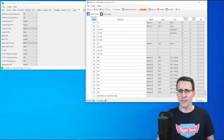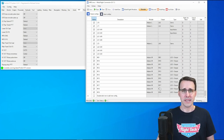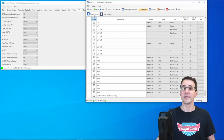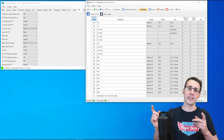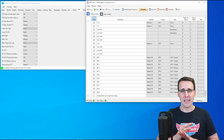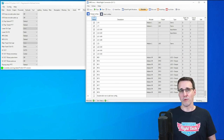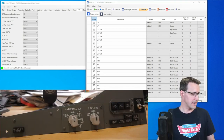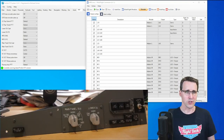I will install these shift registers, resolder the connections a little bit, but for now we will stay with this configuration. For all the devices, I have made output configurations down here for the LEDs and input configurations for the switches. If you are new to this topic, then watch my dedicated video about this. I will go into every detail from the beginning when you want to control hardware with Mobiflight and ProSim. We have already done this a little bit, so let's test the switches first.